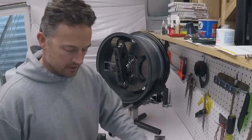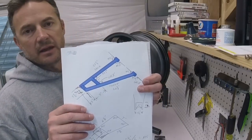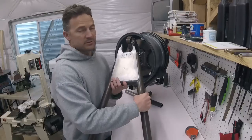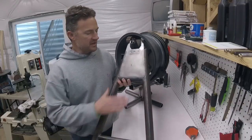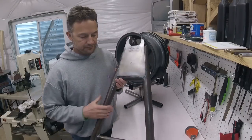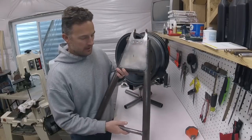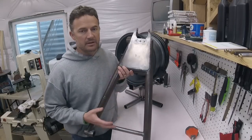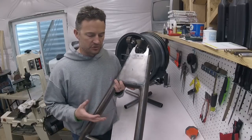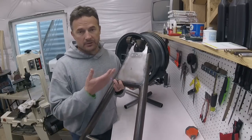With that information, then I laid out, which I just showed you, in Bentec, a completely flat tubular control arm. And that was actually this. This is a flat tubular control arm that is actually really good. I thought this was going to be my main design. I actually fabricated it, I welded it, I even welded it solid because I thought this was going to be my go-to design. But what happened is, well, I'll show you.